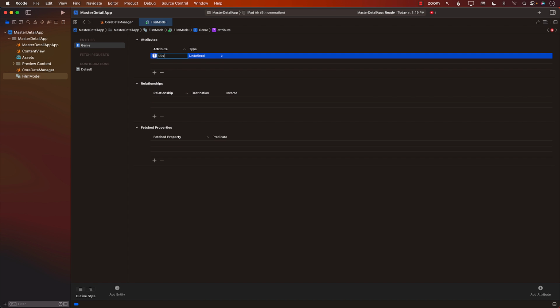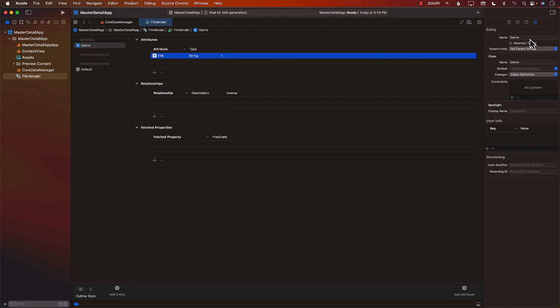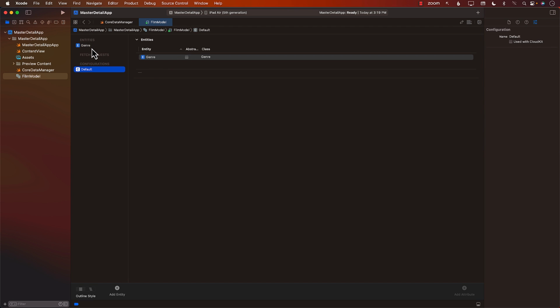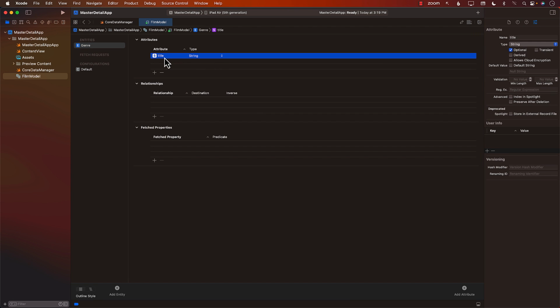So title will be fine. And we will make sure it is a string. And also we will make sure, and this is where it gets a little bit tricky. There we go. Also make sure that it is not optional, meaning you have to provide the title. That's why I made sure that the optional check mark is unchecked.